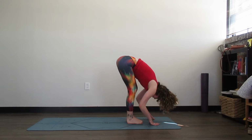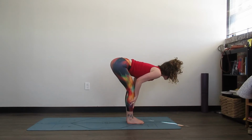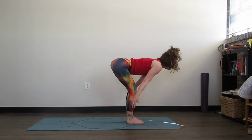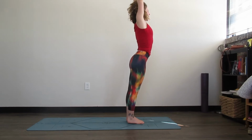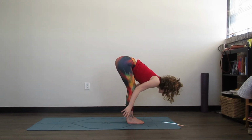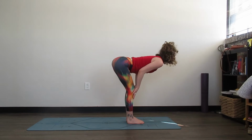Exhaling something out, maybe even taking a sigh. And then inhale, rise it halfway up. Exhale, fold. Inhale, rise all the way up. Reach out, around and up. Look up, stretch up. And we'll move through that 2 more times. So exhale, fold. Come all the way down into the direction of the toes. Really root down through the feet and keep core engaging as you inhale, rise halfway.